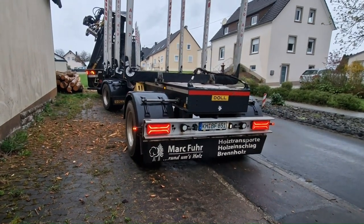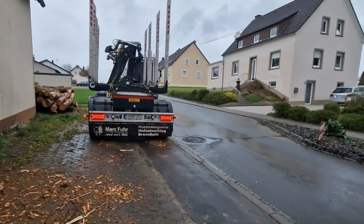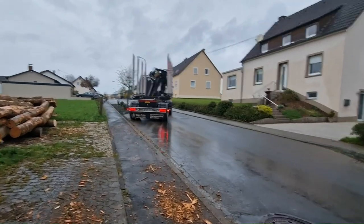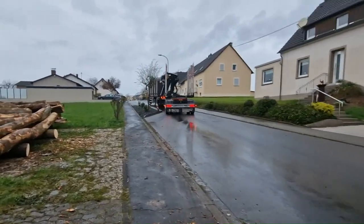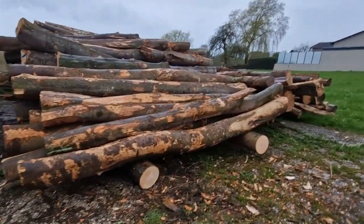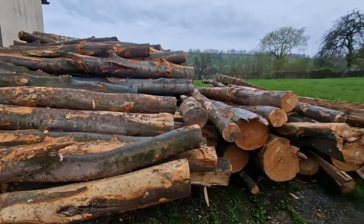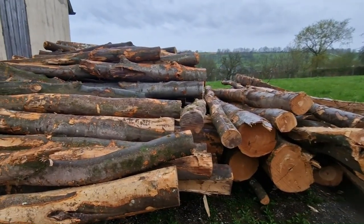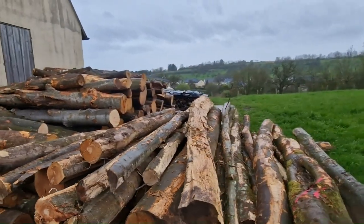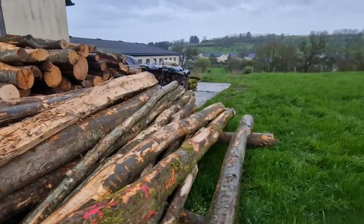And there she goes after dropping off all this wood. Now, I got my job cut out for me, because now I have to turn all of that into firewood. And I don't know if the camera's catching that, but that is one big pile of wood. It is ginormous.